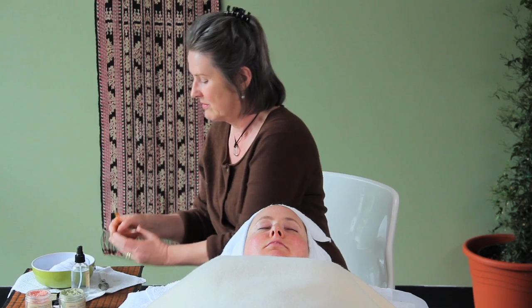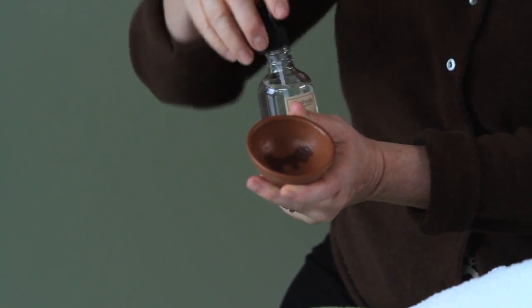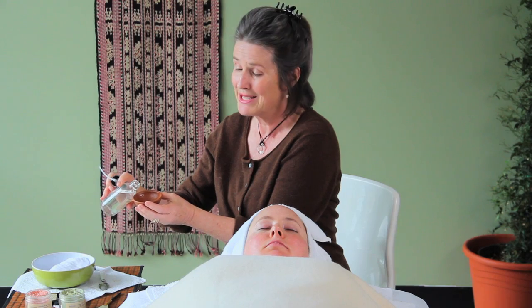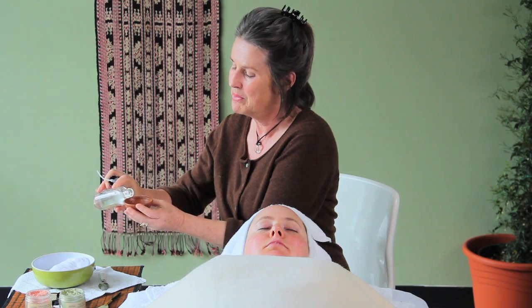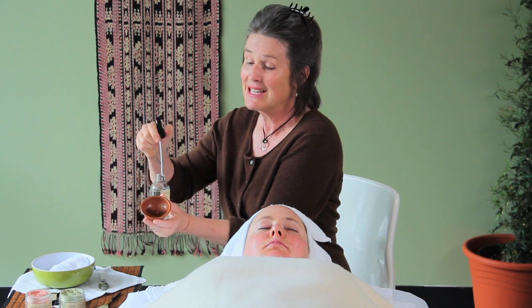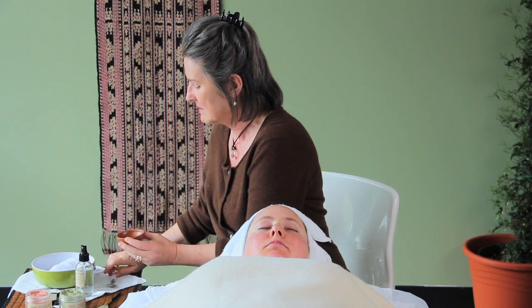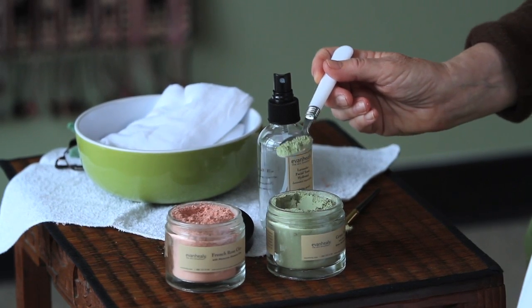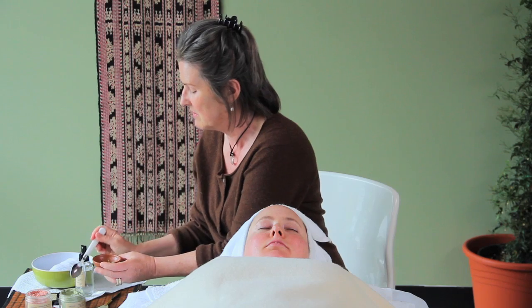I start with our clay bowl and our fan mask brush, and I also like to use the hydrosol as the water portion of the mask. You can also use a cool tea or water, just a purified or spring water is fine. I'm putting maybe about a teaspoon of the hydrosol in the bowl, and then I'm going to mix probably about an equal amount of clay, maybe a little more. This little spoon is probably about a half to a teaspoon of clay.